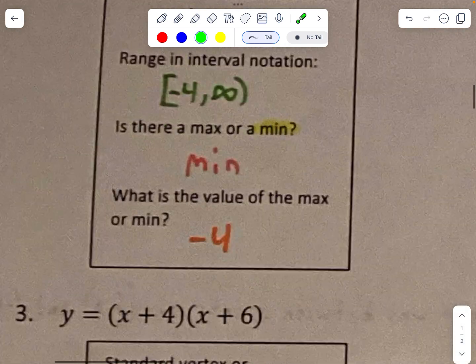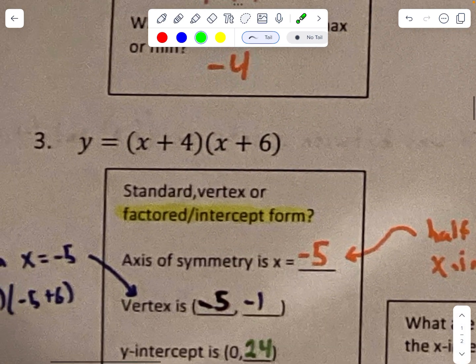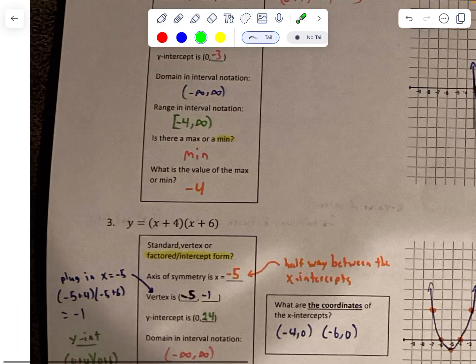And then factored or intercept form on the third problem is what we call a double bubble. So you'll see two sets of parentheses there. There could be another number out here, like an a value. Right now there is an a value there that's equal to 1, but it could be some other a value. So you do have to be able to identify those on the test and just say which is which.